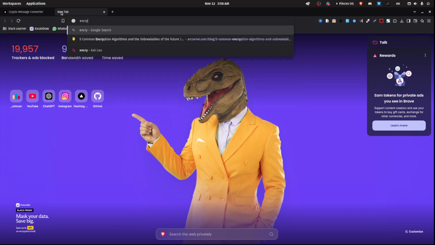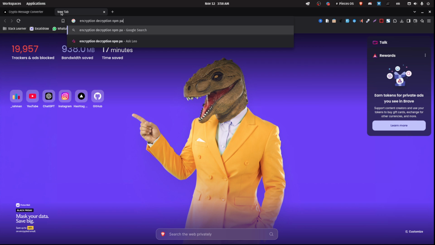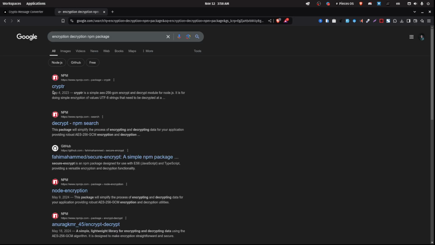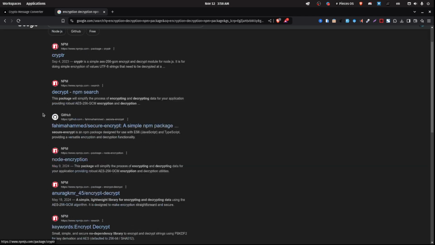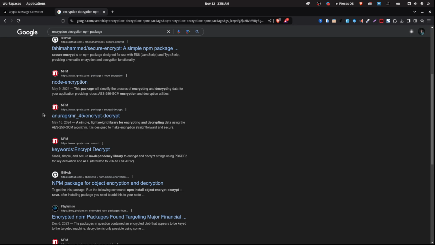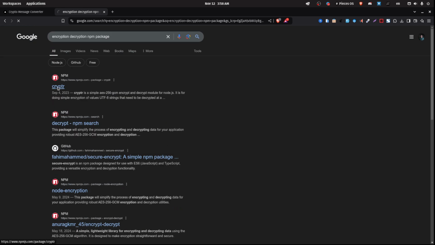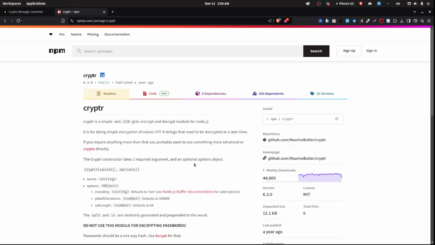Encryption, decryption, npm package. If you search it, then you can find it. Is that the right one? I think, yeah, this is the package, crypter.